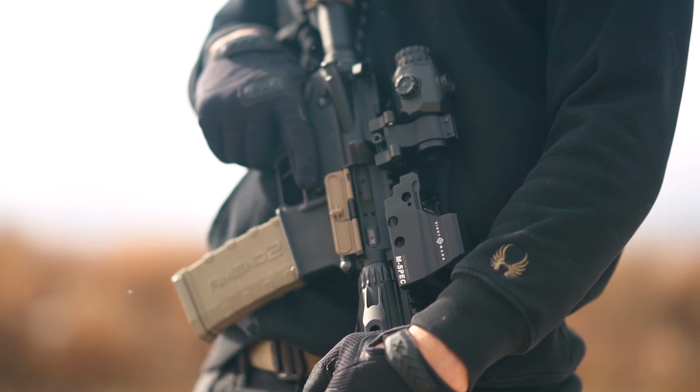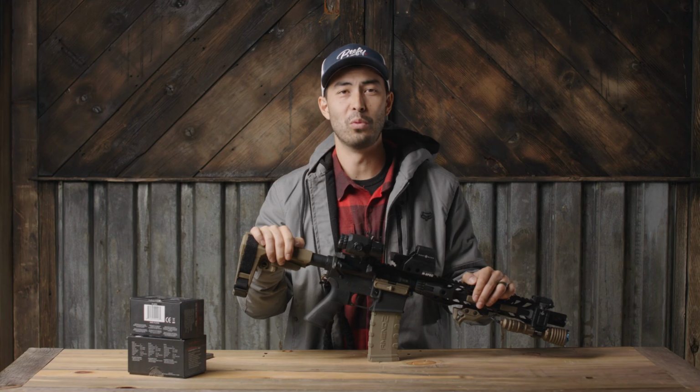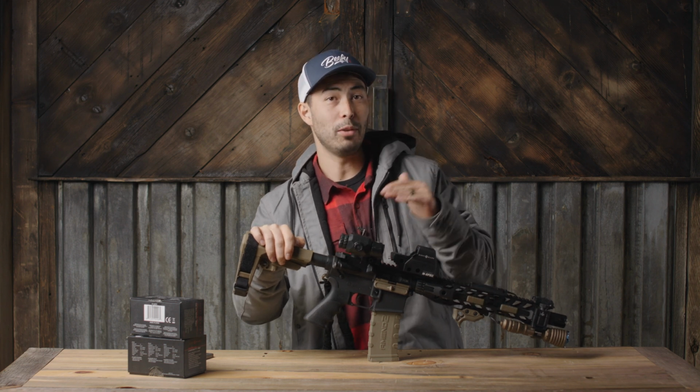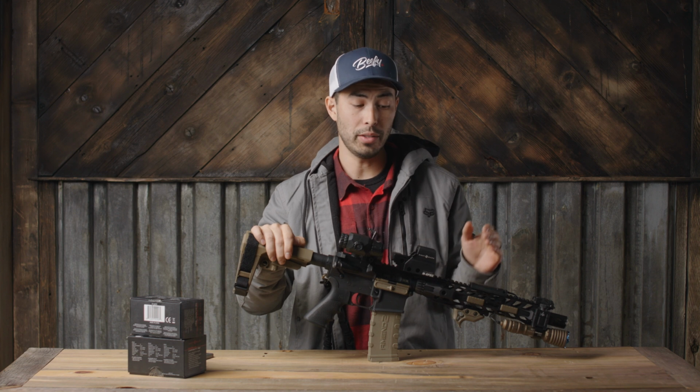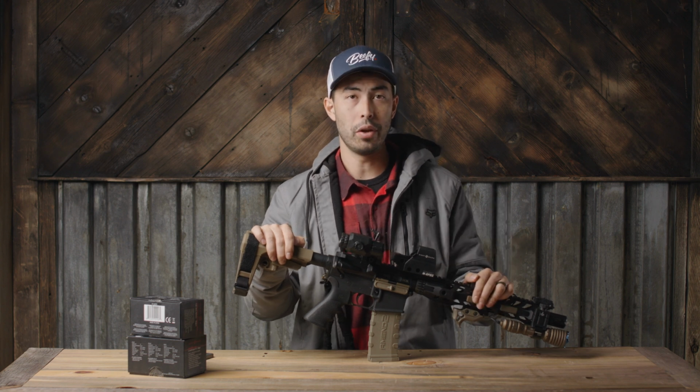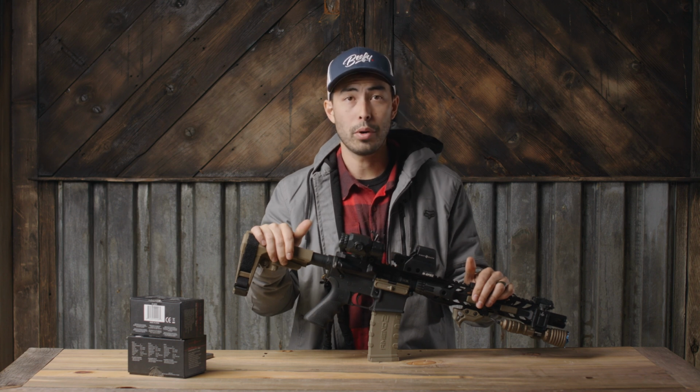Now I know that wasn't the most scientific review in the world, but I'm used to running an EOTech optic that's 3 times the price of this. That's what I'm used to seeing when I use this rifle. I switched out for this one, and I really didn't notice a difference. I think that's a pretty big deal, man.